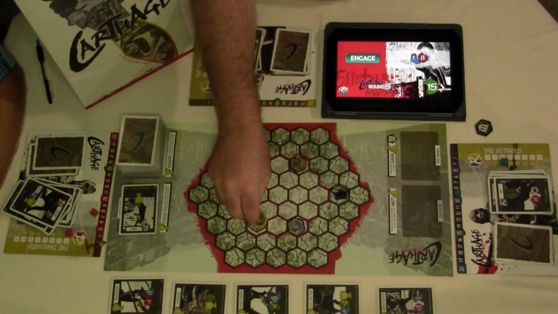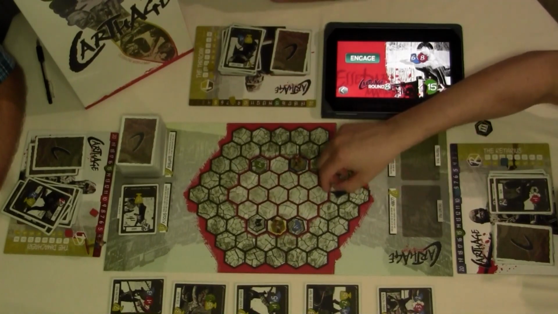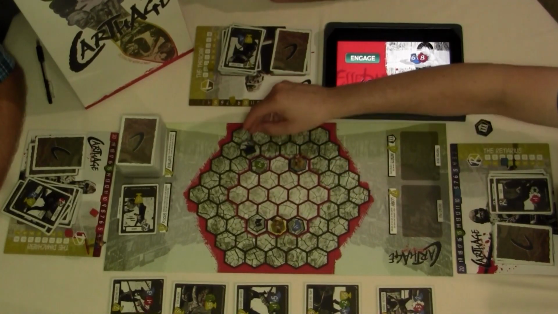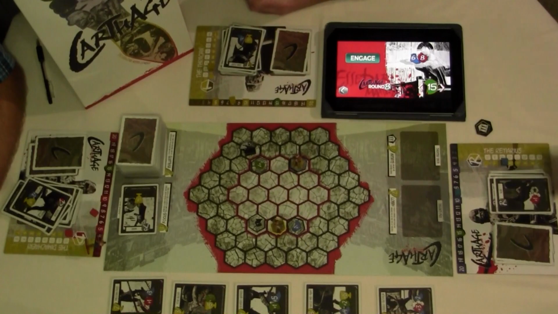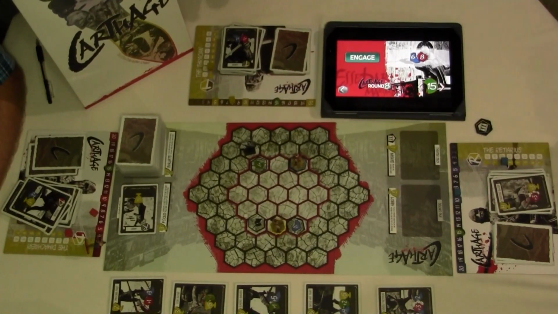Coming for you. Engage. Really? 6? I went the wrong way. Yeah, you did. Well, I cannot do anything. Well, you're pointless. My card was... Really? I'm pointless? You ran all the way over there. What was I going to do? I had 1 damage. I could do 2 the whole time. It would have killed you.